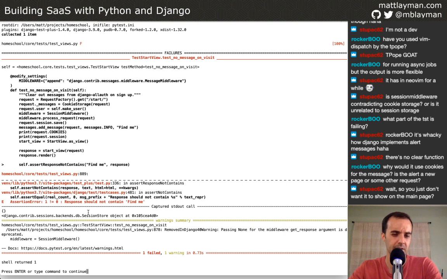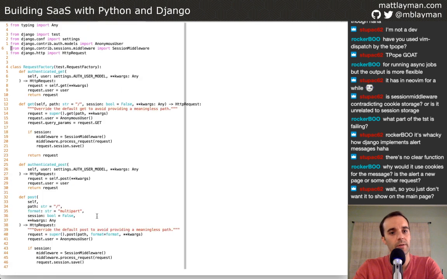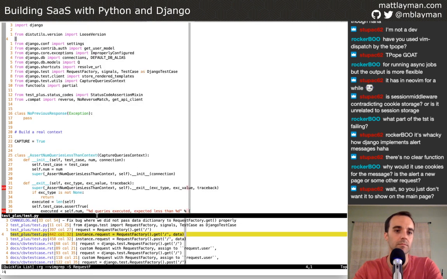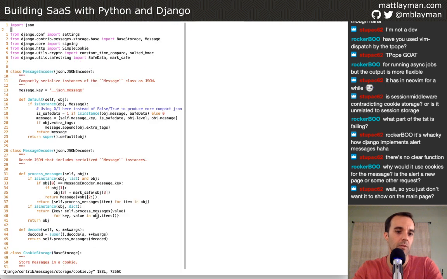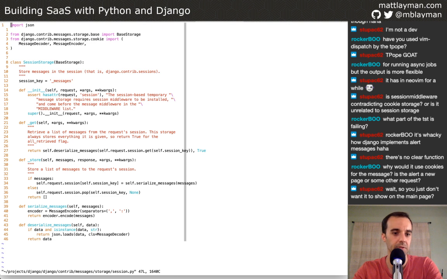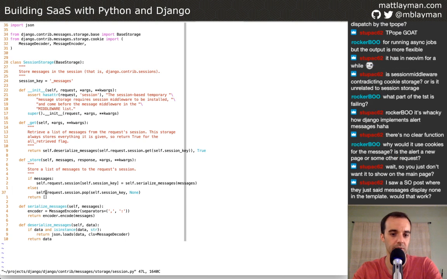All right, there is a session store. I don't remember if the session is a dictionary-like object or what. Okay. Going to go back to Django and look at the session version of this. It goes by the session key of messages.